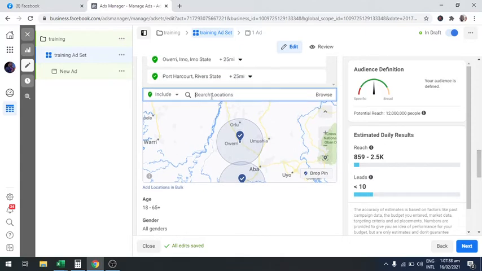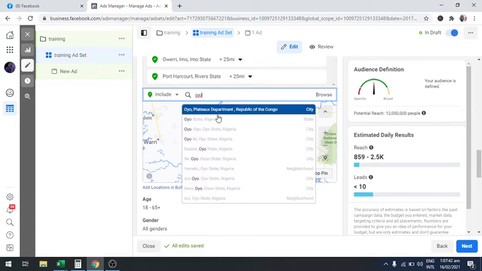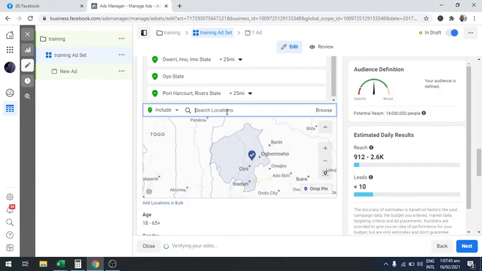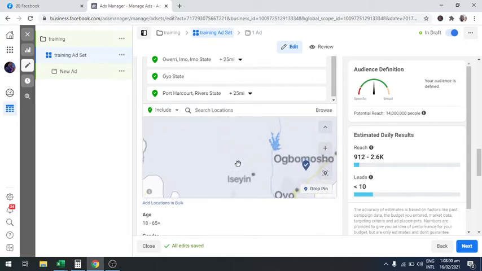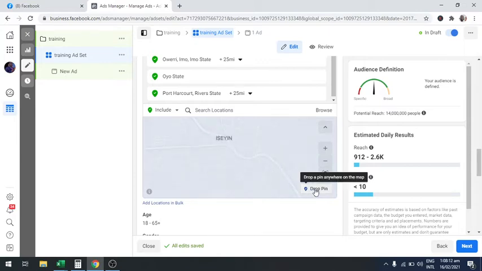You can pick them all, and you can be more specific by picking certain locations. You can pick states in Nigeria, like Oyo State. You can pick towns inside the states. You can pick locations. And if you want to even really be specific, you can drop a pin. This way you can drag the pin to specific locations. So you want to target Ajayi, for example. You expand this and make sure it's big, so you can see the city or the town is Ajayi. And you can drop a pin.